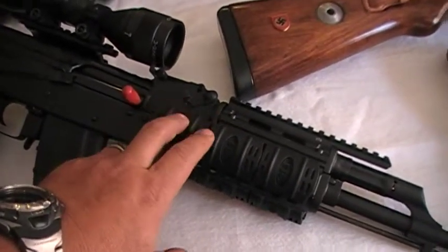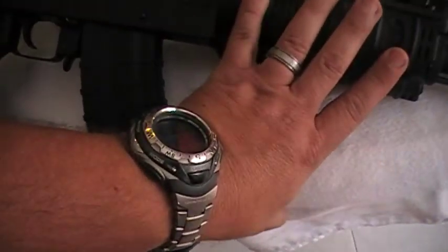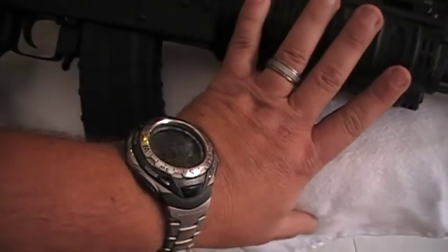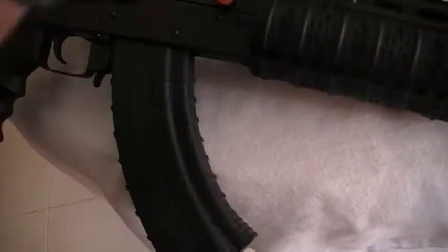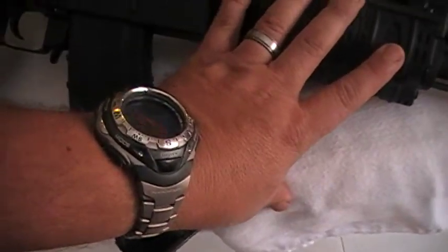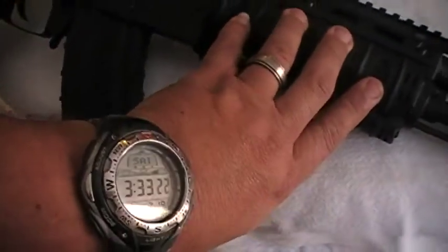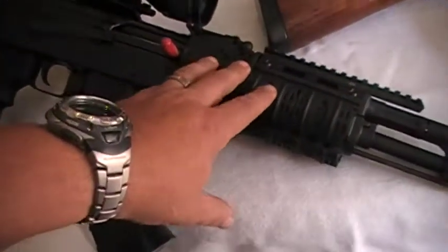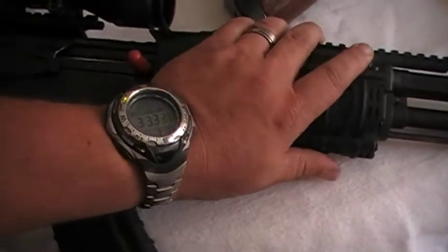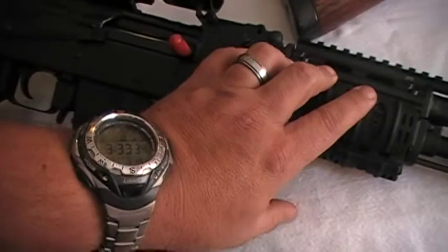The handguard. By the way, guys, every time I do a video, I've had about 3 people asking me what kind of watch that is. That's an awesome watch. It looks real big, and I've never seen nothing like that. Well, you could buy one. This is the first generation Casio Pathfinder. Sometimes I put my hands to show the stuff on my guns, and they're like, "What kind of watch is that, man? Looks awesome. It's real big." You know, people that like big watches, I guess. But yeah, it's the first generation. Now they have different ones.